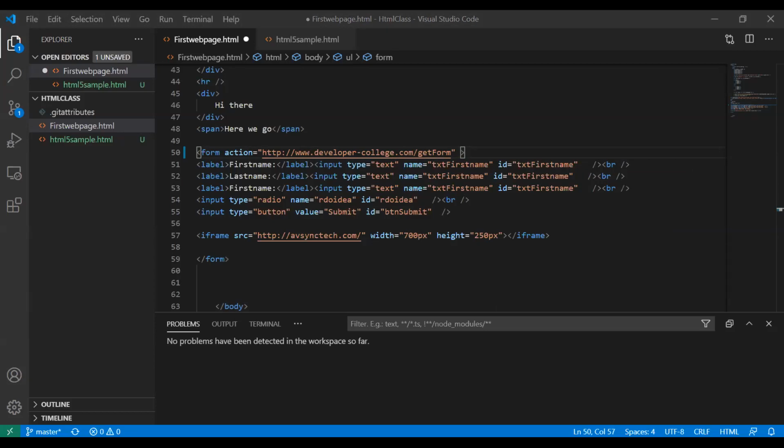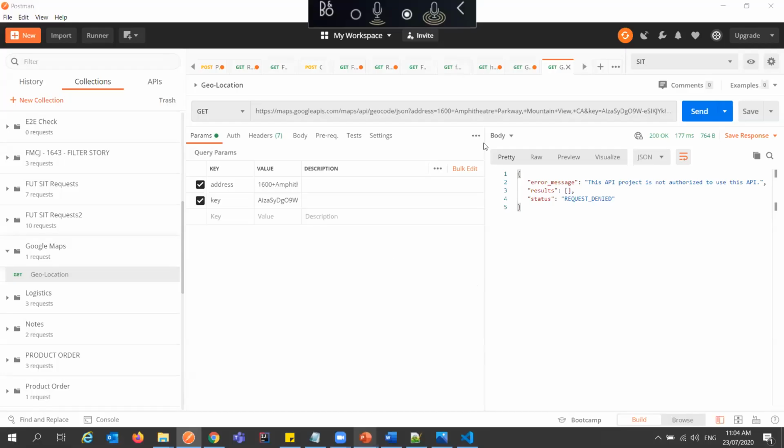Sorry, I'm digressing. I need to show you this so that you can understand what an action is. Can you see this? Can you see my screen where I'm displaying Postman? Okay. So API, most of the time we call them microservices, because they are APIs, application programming interfaces. I won't go into details, but I just want to explain something quickly.